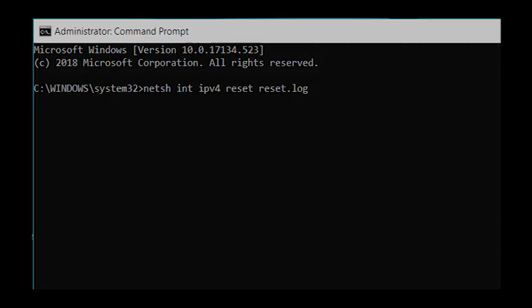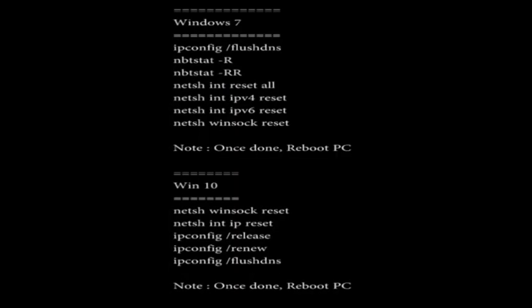Next, I have listed out a set of commands you can actually run for Windows 7 especially, and also for Windows 10 exclusively. So once you do these commands, again I'm reminding you to reboot your PC to check if the issue is resolved. Yes, you may want to pause the video or take a screenshot to run these commands sequentially. We hope that you found the video helpful and that it helps you to resolve this particular issue that you had.